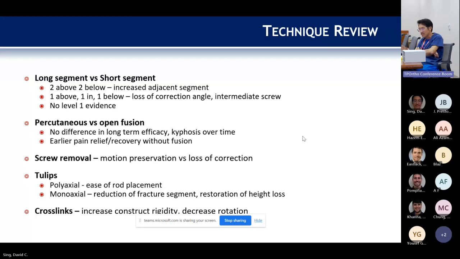In some cases, I've seen one case recently where it was just a normal fusion for degenerative reasons, but they had point tenderness over the tulip head and removal of the instrumentation relieved all their pain. So I guess in some percentage of the population, maybe skinnier people, the screws and rods may benefit from coming out. But I don't know if any of you guys have experience with knowing when you can get away with screw removal after fixing the fracture.